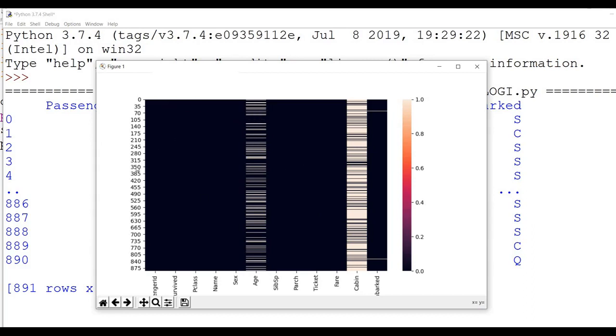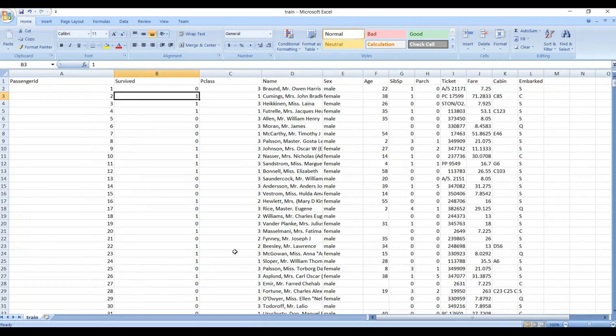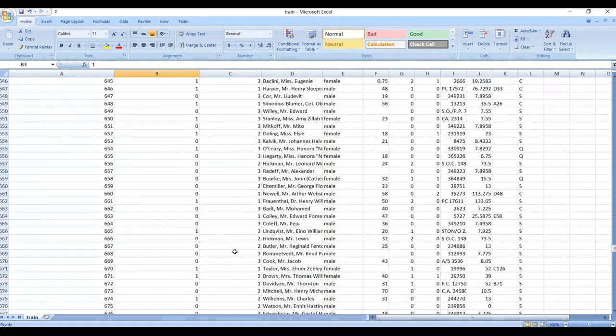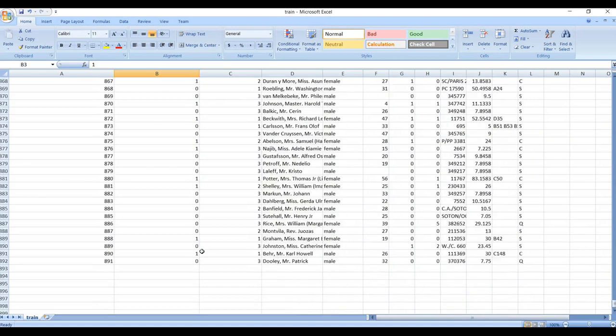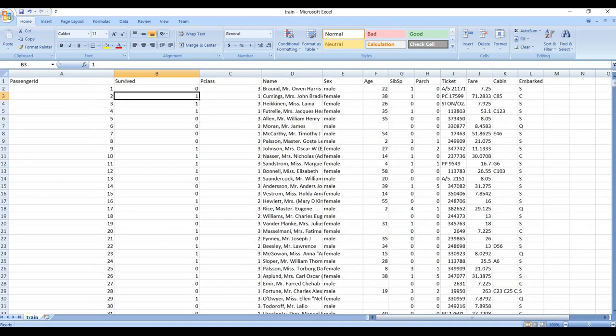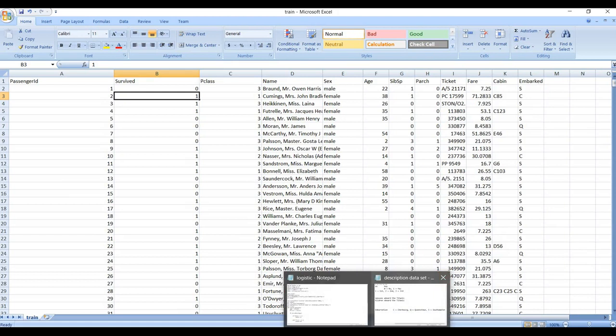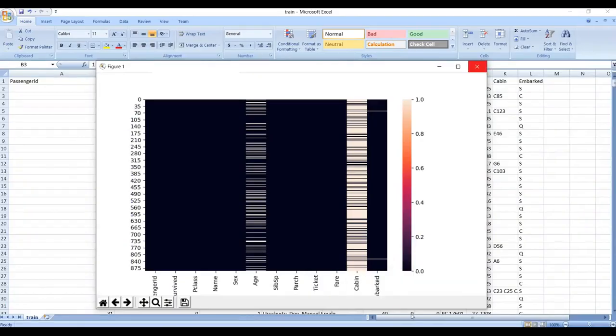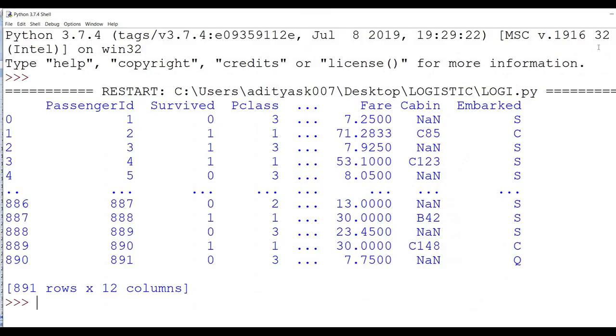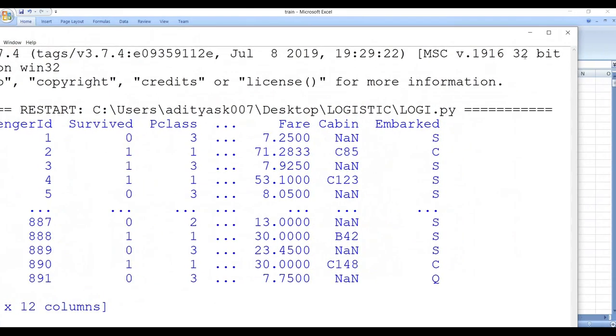So if we remove the entire row, what will happen is the entire data set will get reduced. For example, say we have around 700 data. If we start removing the rows which are empty, we'll be left with only 100 to 150 data. What we are doing is we are reducing the data set, hence we are reducing the amount of data that is available. So that is very bad and we shouldn't do this. So we need to think of an alternative, what we can do.